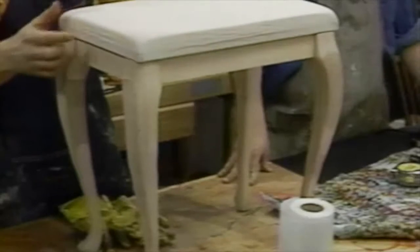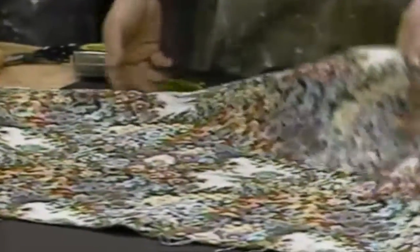This is the last of the unfinished segment, and we have a small vanity stool. White, vanity white. It is vanity white now, but it's a stool. And Ed's going to do the top. I am. And I'm going to do the whole bottom. I have chosen the lovely pastoral print with the center scene. Now I'm going to want this right in the center. See if he does it.